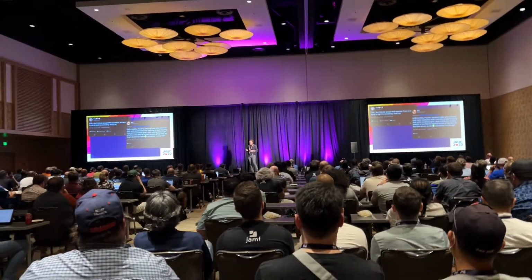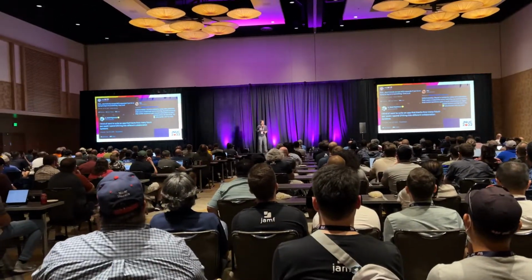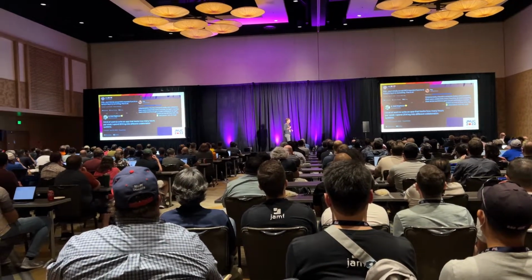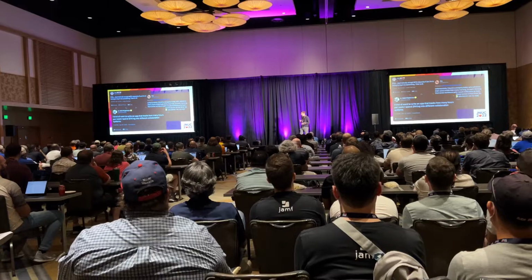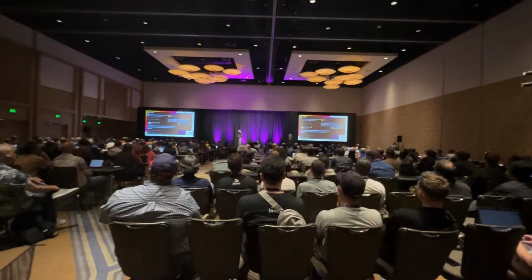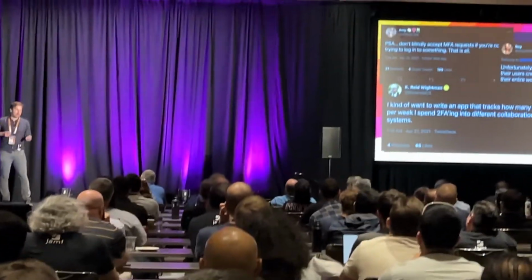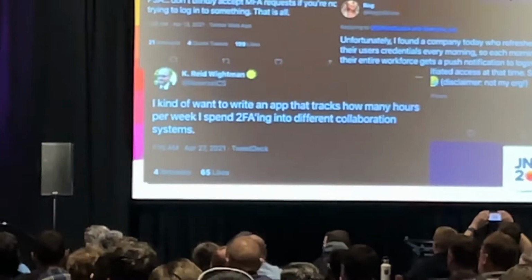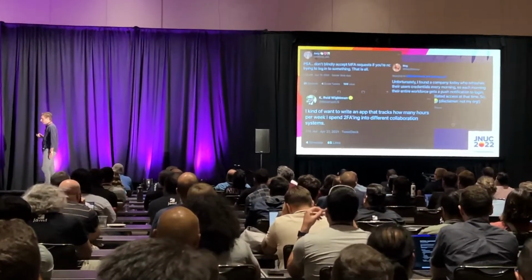trains them into doing really bad stuff. And then this person said, I kind of want to write an app that tracks how many hours per week I spend on MFA. This is another really bad thing. If you are wasting your users' time, impacting productivity, the business is going to find ways around that. They are going to start doing shadow IT stuff, and you're going to get yourself into a world of hurt.